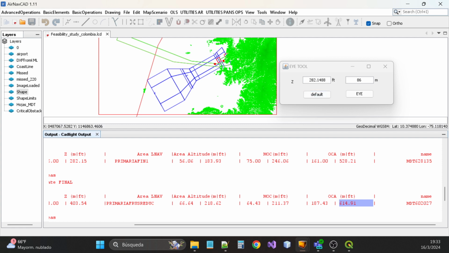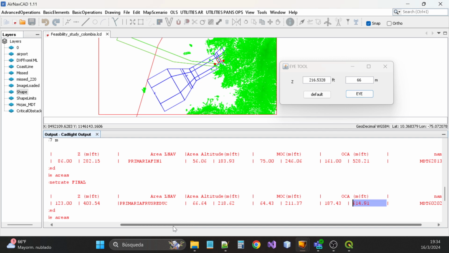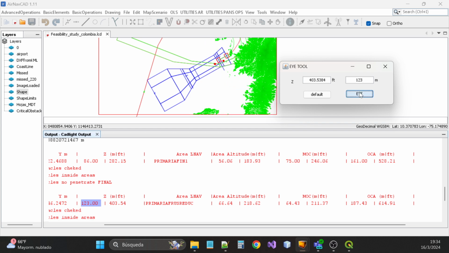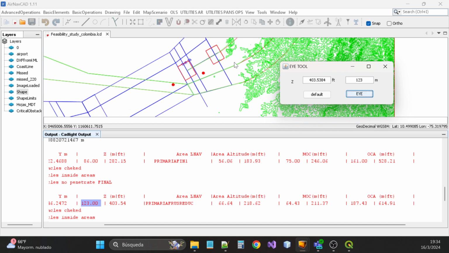Okay, so if we put this kind of altitude, 66, we see, okay, 66, and click enter. The altitude of that element is 123. Yes, 123. Click enter. So the primary area is going to be clear before the point, not after. After it could be bigger.